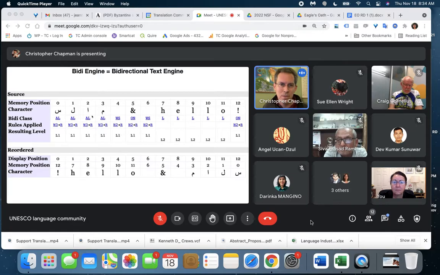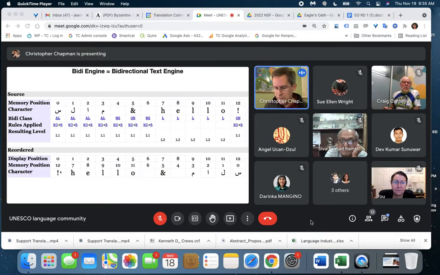So in this case, because we're starting with Arabic, it's saying, okay, this is an Arabic line, so the space and the ampersand and this space are all going to be treated as right to left, which is this level 1, and then these characters for the Latin letters are being treated as level 2, which is going to be left to right. And this final punctuation, because it's essentially an Arabic sentence, is going to be right to left. So then you see they get reordered. So now salam is in the correct order, being read from right to left. The space and the ampersand and the space are still in the correct order. Hello is going left to right. And then the exclamation mark is at the Arabic end of the line.